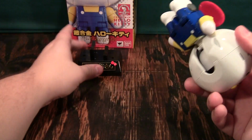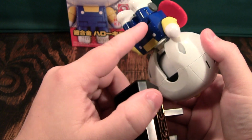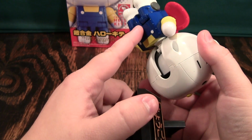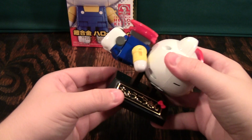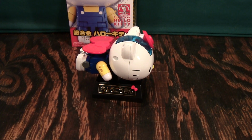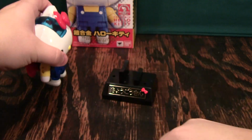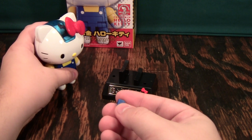So you can put it on, and the way you put this onto the stand is you don't even worry about supporting the lower body because it's so small compared to the rest of the figure. The stand just supports the head, so you just put it on like this, and here's Hello Kitty flying on her stand.